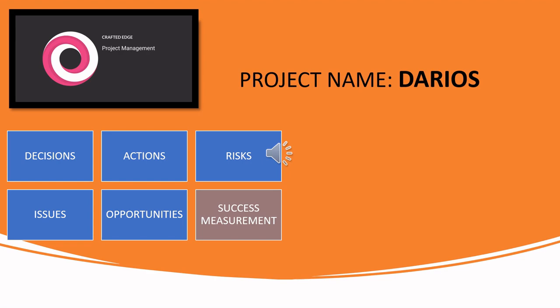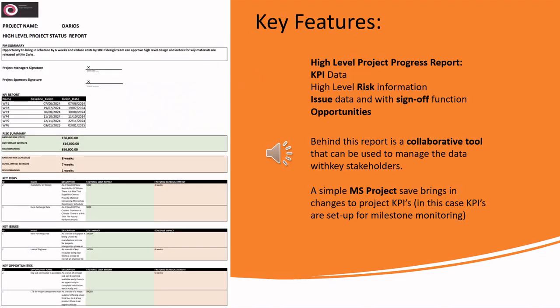The previous videos showed you how to build a risk register and expand it to incorporate project issues and opportunities. I now build on the previous work to include success management, and specifically how key milestones can be tracked throughout the project. The result is a clear, high-level project status report. The back end of the spreadsheet is used to facilitate risk, issue, and opportunity discussion with a wider team. Specifically, in this video, I show you how to use some commonly available AI tools, as well as a way to seamlessly incorporate key data from Microsoft Project.